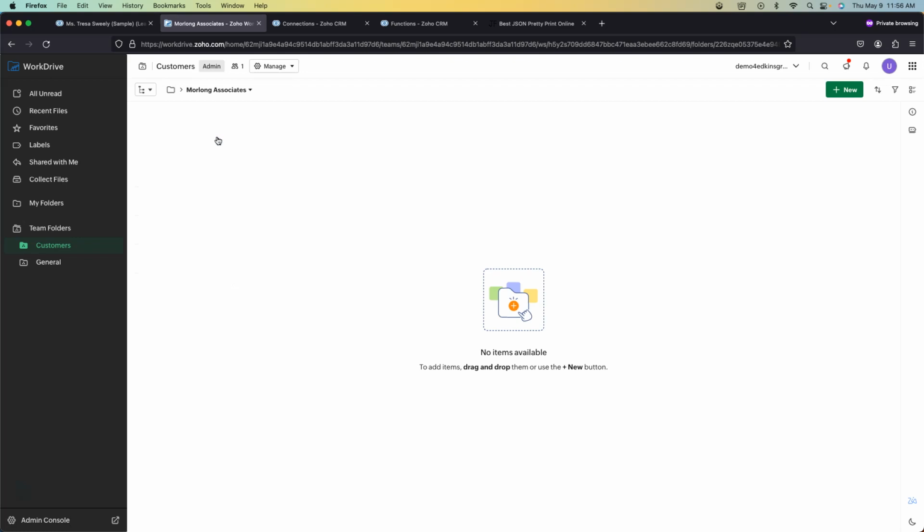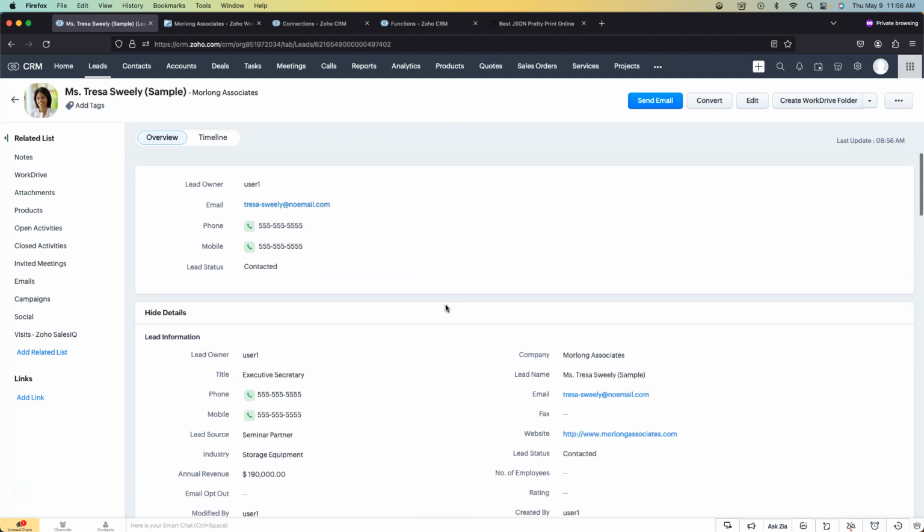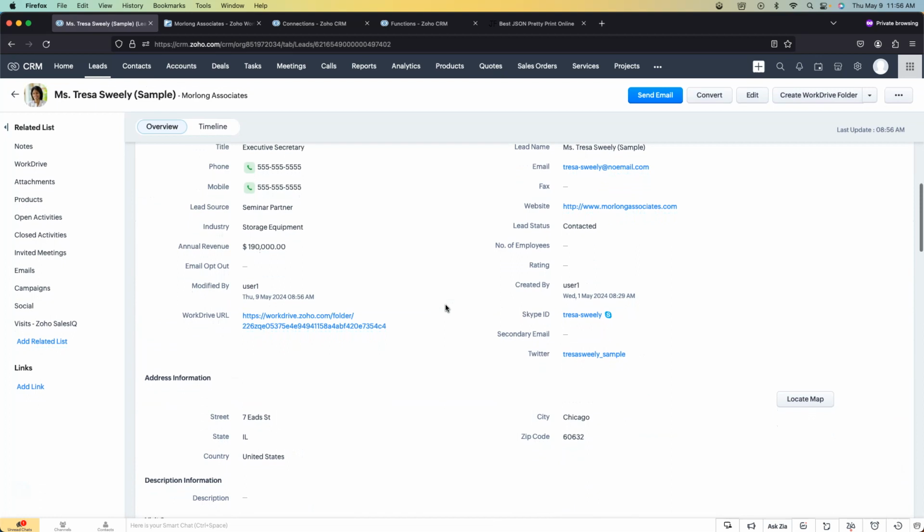So again, the card on the screen now is talking about the WorkDrive widget, which is that piece, again, that we're looking at right here. Go look at that video. It's a quick install. It'll have a link in the description that'll go to the Edkins Group website. You just put your name and your email address so we can email you the zip file. You install the zip file, and we'll give you what the code is too that you put in what's called the quote-unquote path. And then boom, any module that you want will show the WorkDrive as long as you have that other field for the WorkDrive URL. So they kind of go along hand in hand.